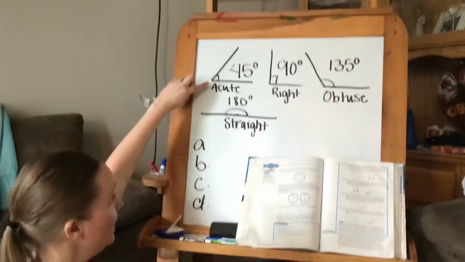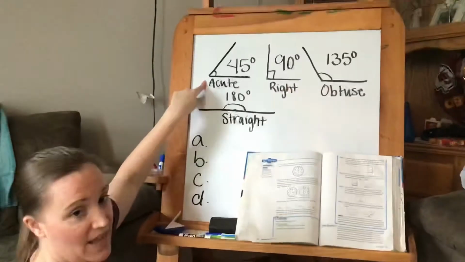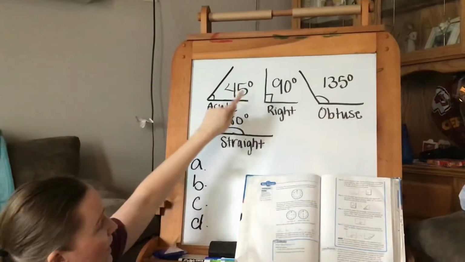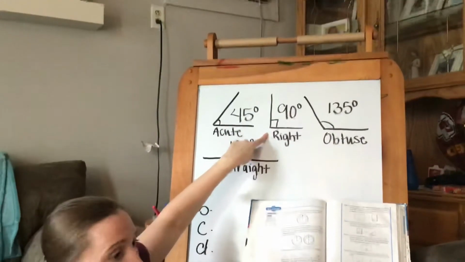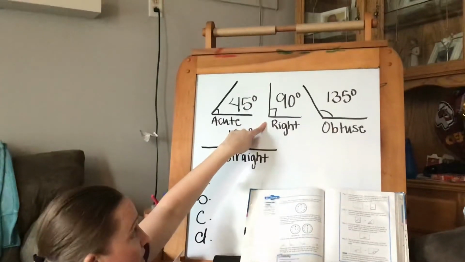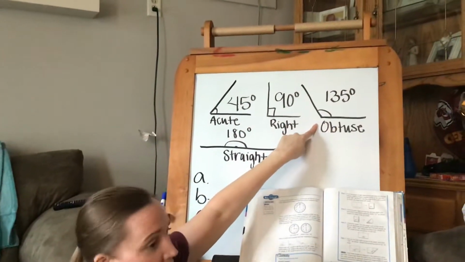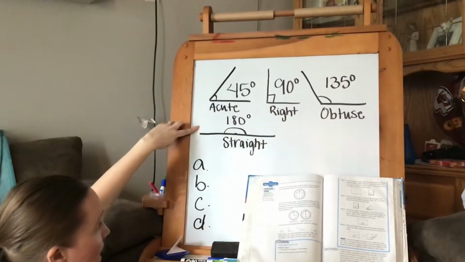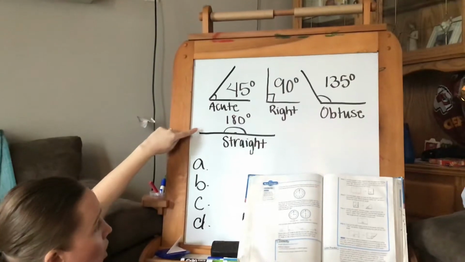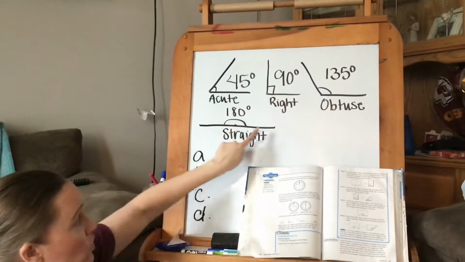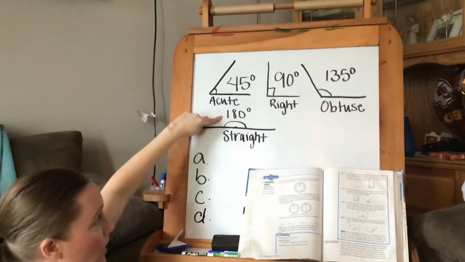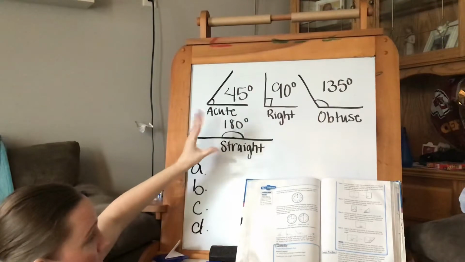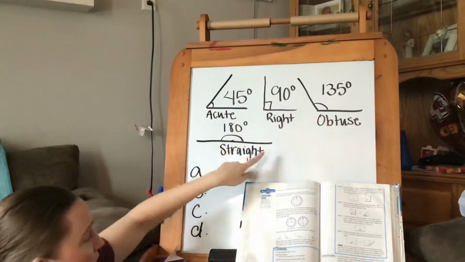So if we have an angle that is less than 90 degrees, what kind of angle is it? Acute. If we have an angle that's exactly 90 degrees, what kind of angle is that? Right. If we have an angle that's larger than 90 degrees, we call that obtuse. And today we're adding in, if we have an angle that is all the way across, we call that a straight angle. It measures 180 degrees and it just looks like a straight line all the way across. There's not any kind of closing about the line.